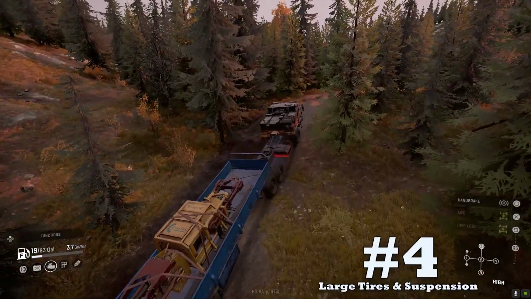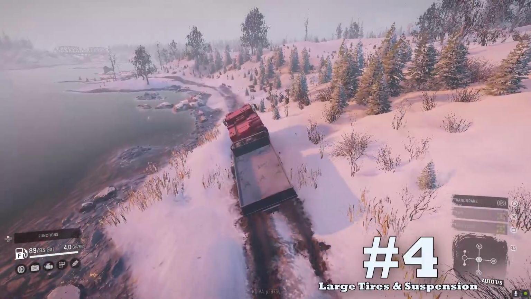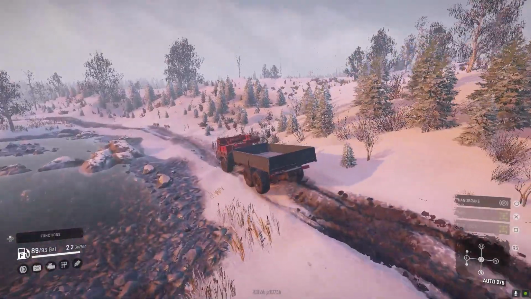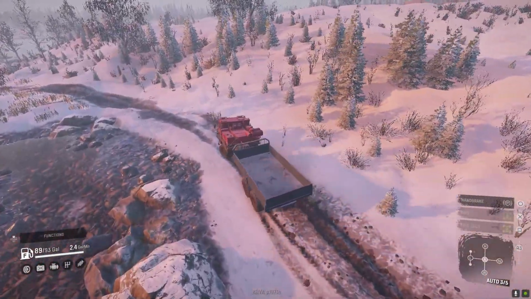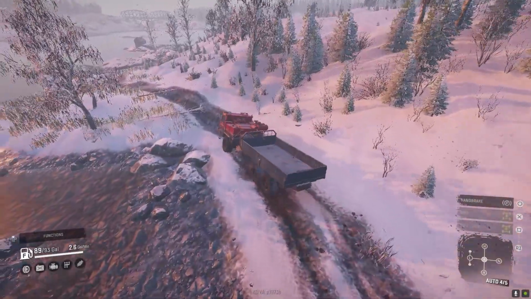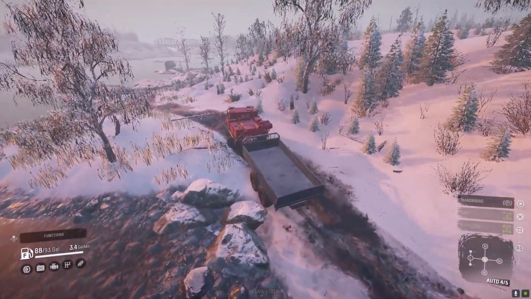Upside number 4, large tires and suspension. As I've mentioned in the base stats, the suspension is stock, but it still has decent ground clearance. It also has a large 51-inch tire that can upgrade to mud tires as well. I believe this upside is a must for the Dan due to some of its downsides. But regardless, anytime you get above 50 inches, it's pretty exciting.